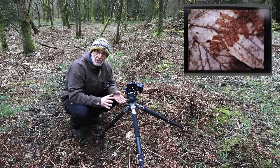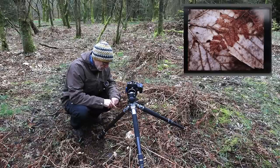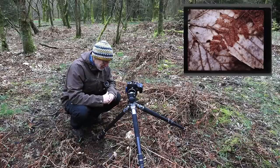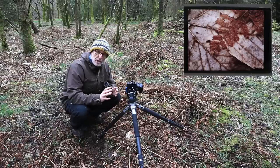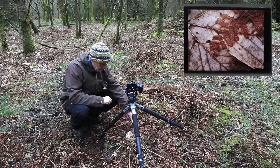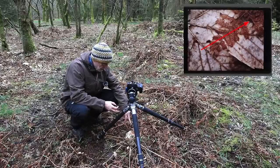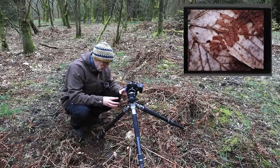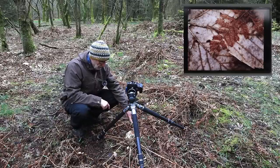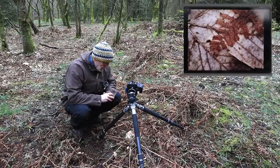Now that the distractions are all gone, I've been able to focus on the fine tuning of the composition — the veins in relation to the fern frond. There's a little bit of juxtaposition between the two, but I quite like that tension it creates. If I were to be really critical, just where the fern frond exits the frame there's quite a lot of dark where the sycamore leaf has started to rot, so I'll probably add a vignette in post-processing to give the image a more even feel.